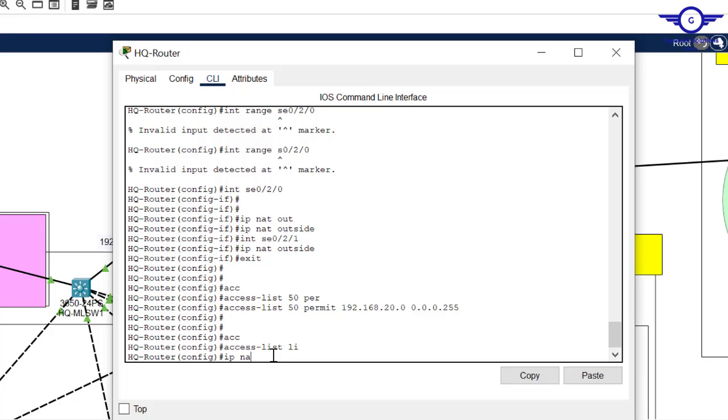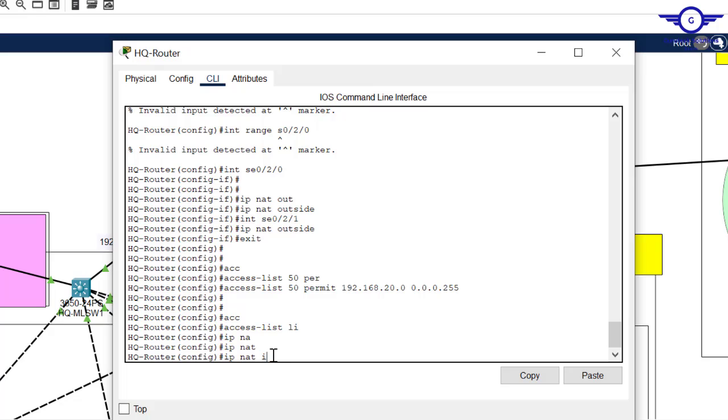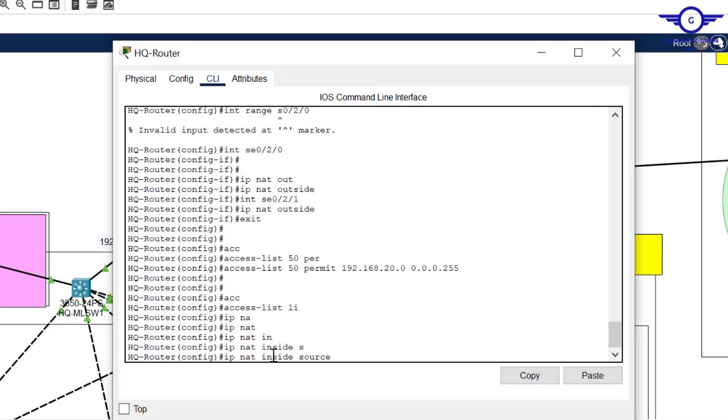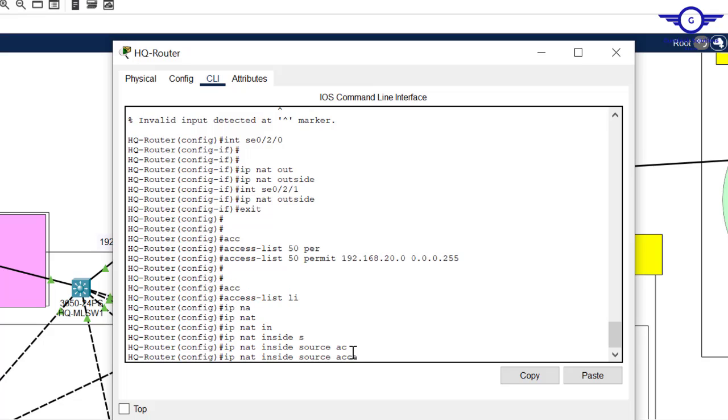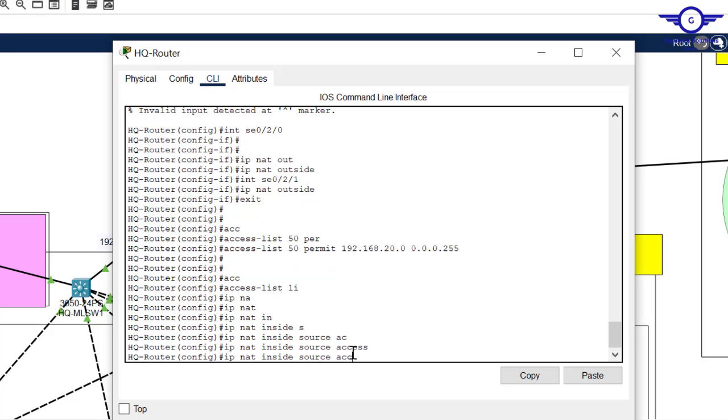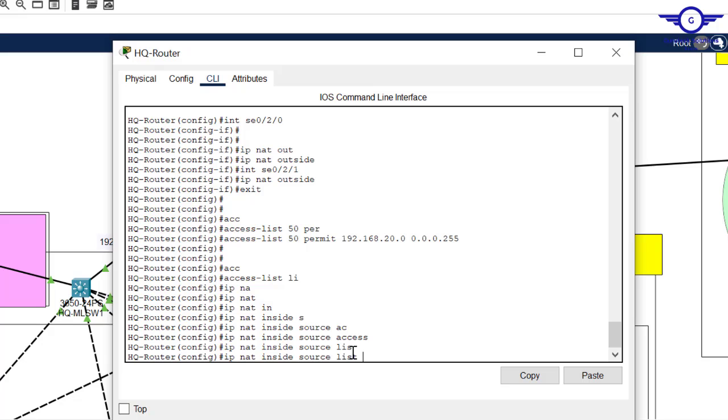So we just say IP NAT inside source, because the access list is permitting this one. So source is list 50. Just a minute, source should be list 50, not access list. Yes, list 50. Then we give the interface.